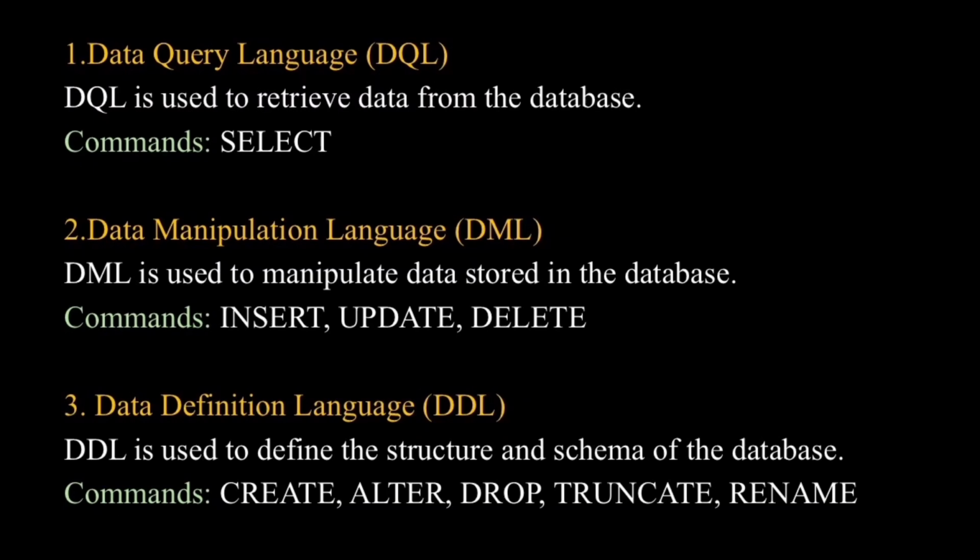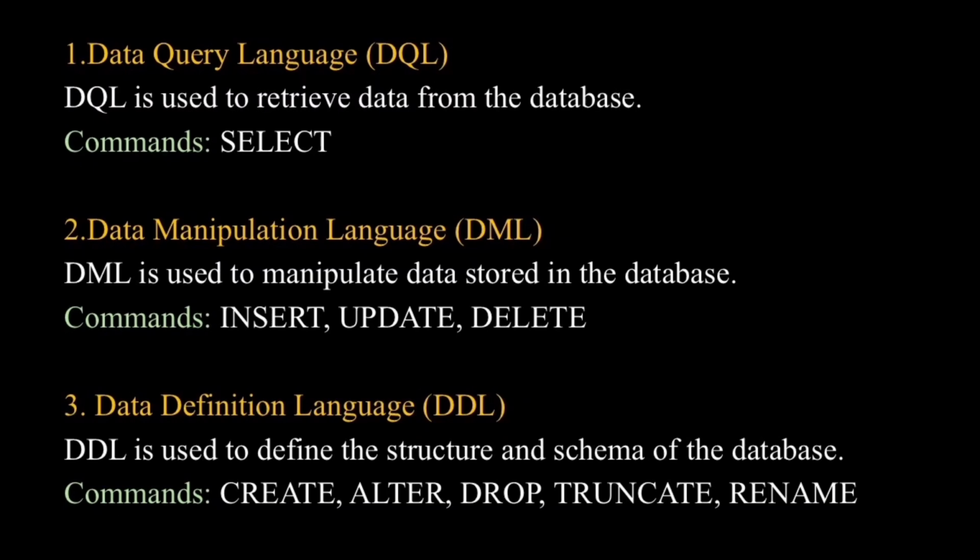Coming to alter, if you need to make changes to an existing database object, the alter command comes into play. For instance, if you want to add a new column to the student table, you would use alter table. Drop: when you need to remove a database object such as a table or view, you use the drop command. For example, drop table will delete an entire table and its data.